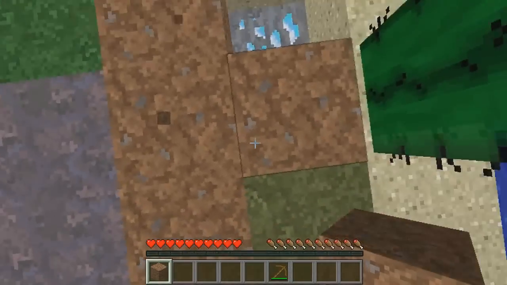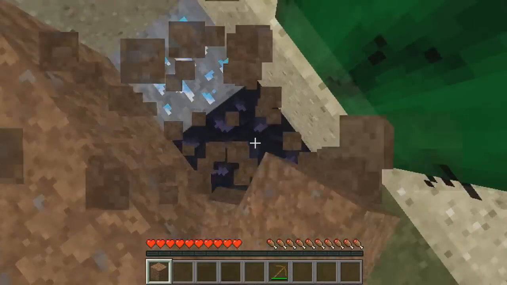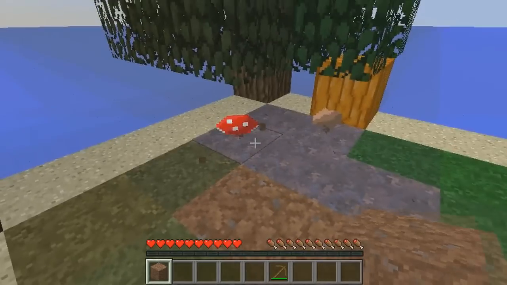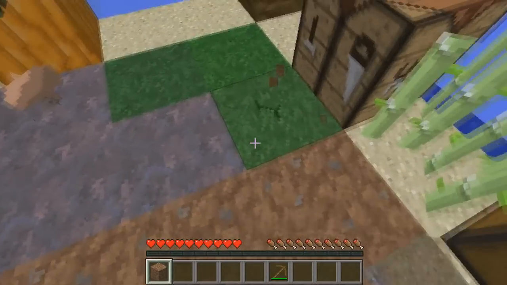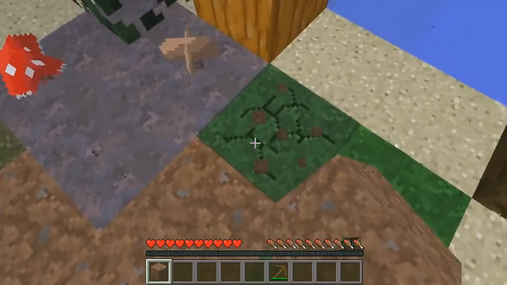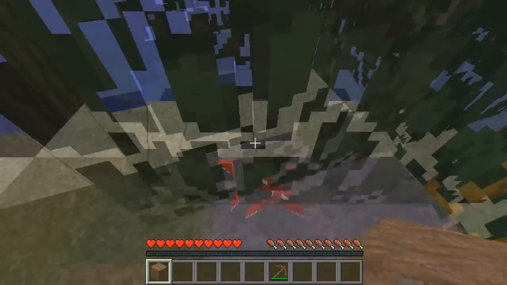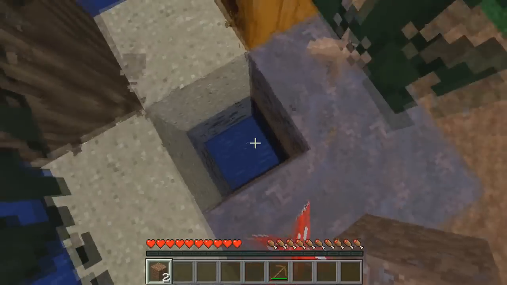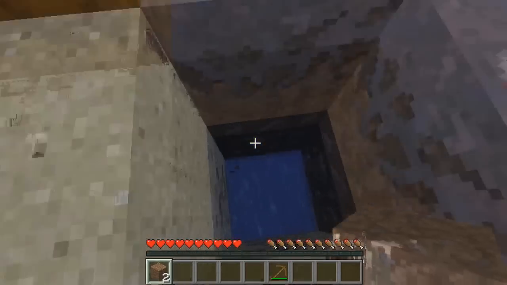Okay, 1, 2. This was obsidian, was it? Yep. 1, 2, 3, 4, 5, 6, 9, 10. Okay, that was. I don't really want to break everything. But I really want to find stone. What is that? Obsidian.